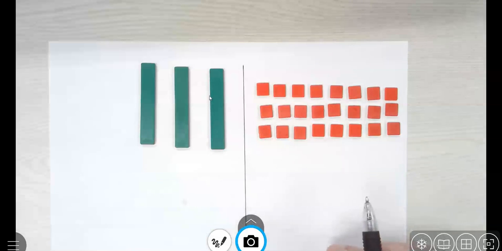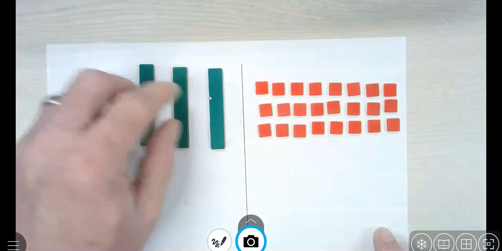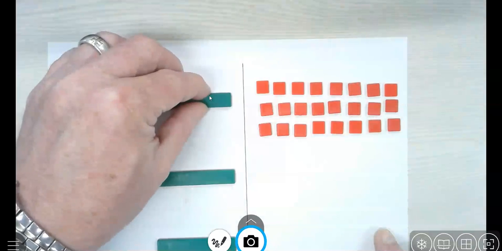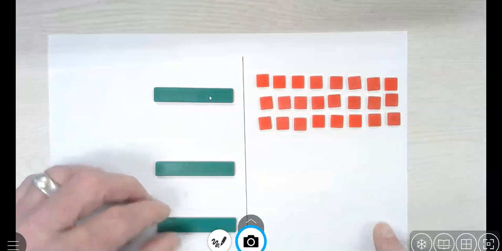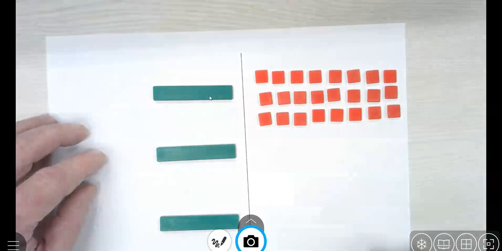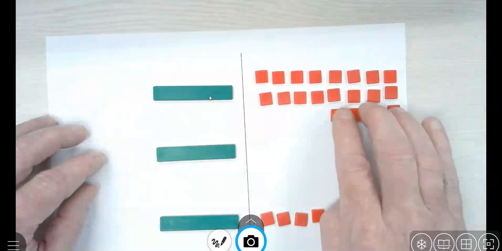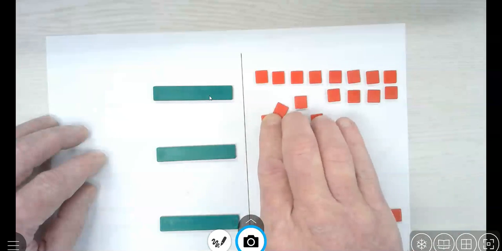And on this one here, I want to find out what the value of just one x is, right? So I need to divide this into 3 separate groups equally. So I have 3 x's. I want to see what just one x is worth. So I've divided them into 3 to separate them out. Now I divide my 24 units here, and this is kind of convenient because they are set up in 3 rows already, so I can separate those out pretty easily.